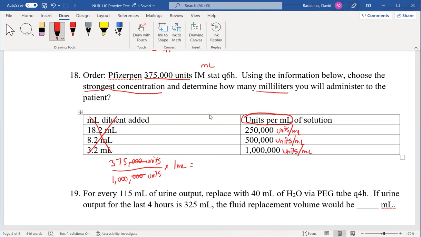And you're going to get an answer of 0.375 milliliters. Now, because this number is less than 1, we're going to round to the nearest hundredth place. So your answer will actually be 0.38 milliliters. The exception to all this rounding stuff is if they ask you to mark a syringe and your syringe went into the thousandths place, as long as you can mark it on the syringe, that's really the limitation. But if there's no syringe to mark and they want you to answer this, the best answer would be to round it to the nearest hundredth place, like it says to do.